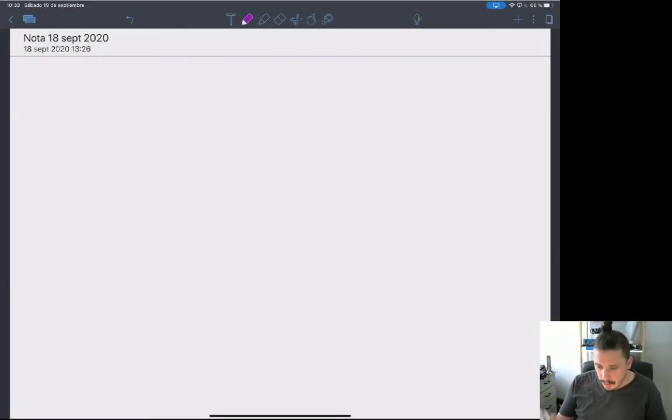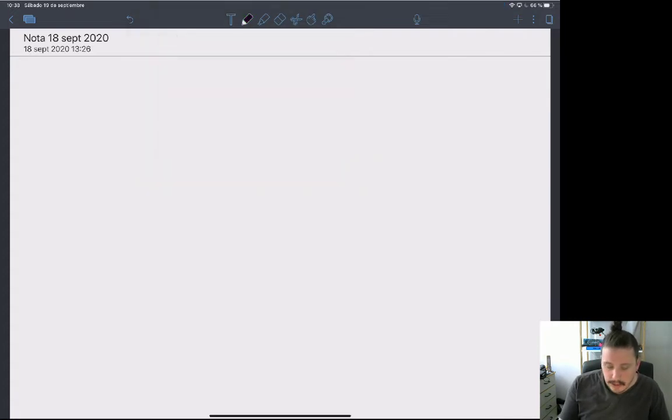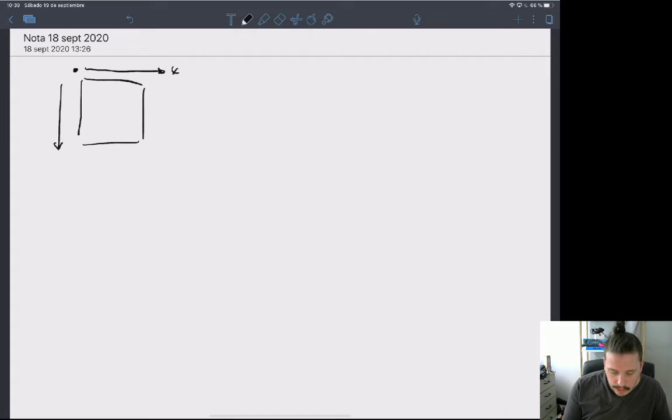How we need to think this through. So this is the 0, 0. So x is positive in that direction and y in that direction. So we have 4 options.